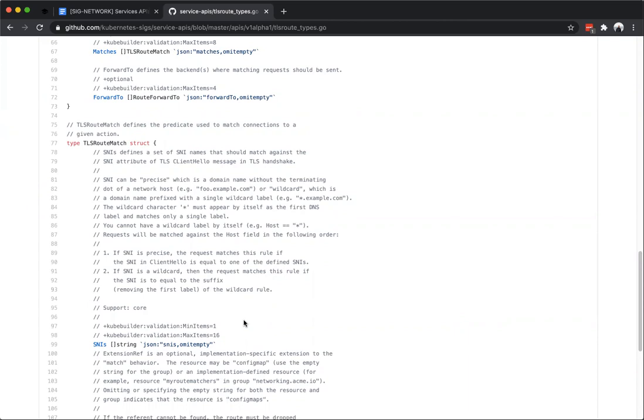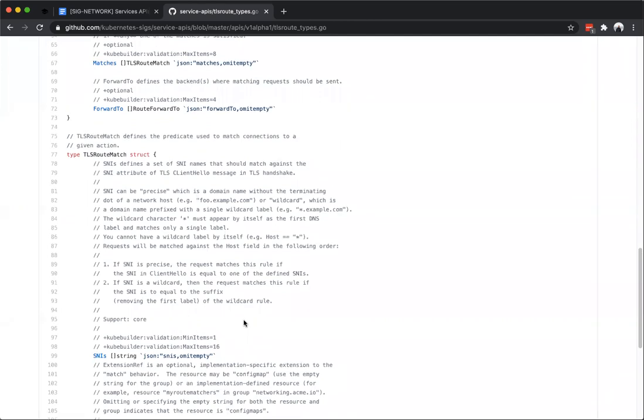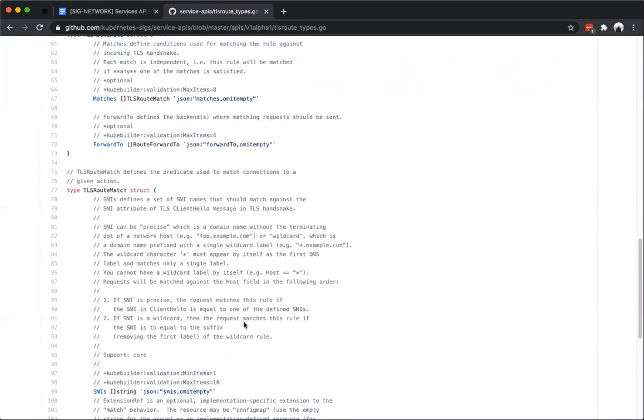And if you look at line 99, right? I mean, we admit that there's no defaulting going on, and so I don't know if that's maybe a bug, where we should have a default, or we should remove the omit empty, and this field should be required. But I think definitely we need to also address, is this required? And if not, then what do we do when there's no SNIs that are specified?